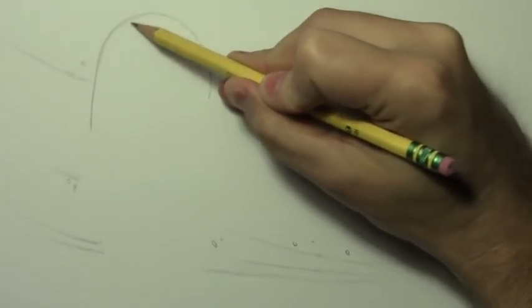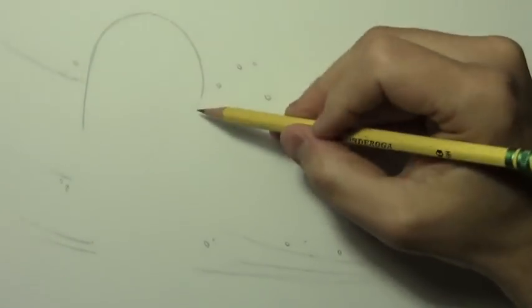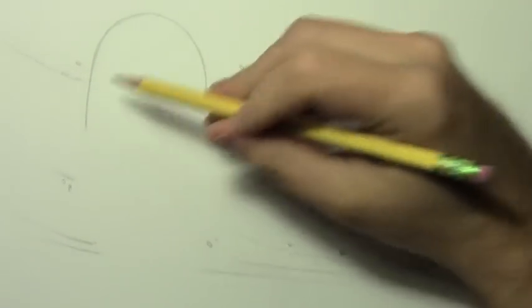Now the first line is of the top of the head and the back of the hair. So hit the pause button if you want to follow along and do your best to reproduce that line. I'm going to go ahead and show you in a kind of a line by line way, quickly, how to draw this pose.